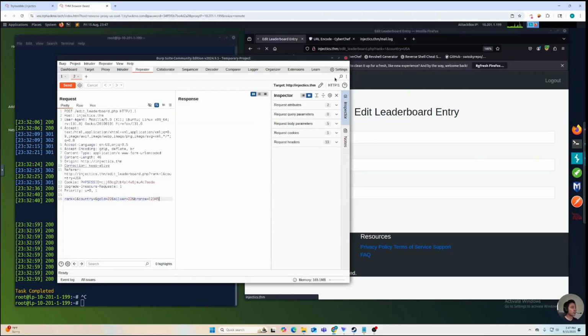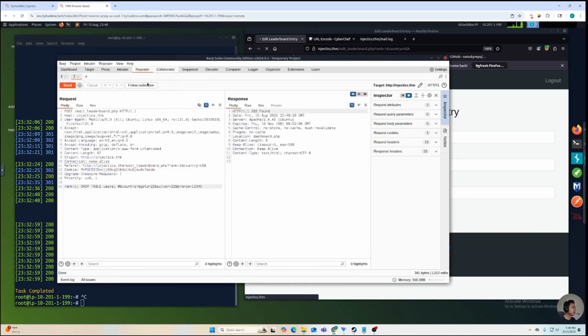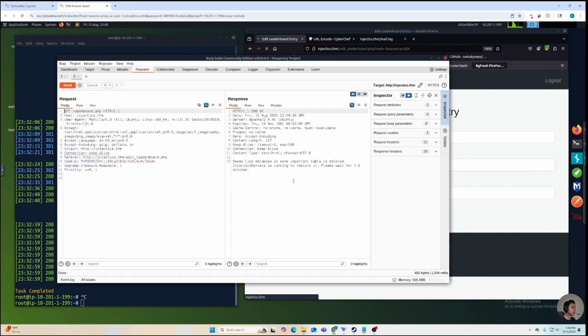Now, remember the first time when we tried the SQL injection, there was no special character filtering on the backend, meaning that I suspect it's going to be the same for these potential injection points. I don't know, maybe not, but let's try it. Country, rank equals 1, we'll have a semicolon, and then DROP TABLE users. And let's see. Don't get anything. Oh, hey, it works.